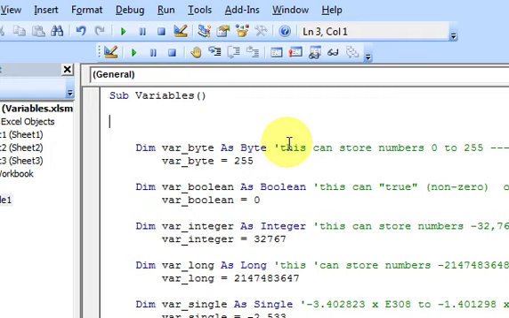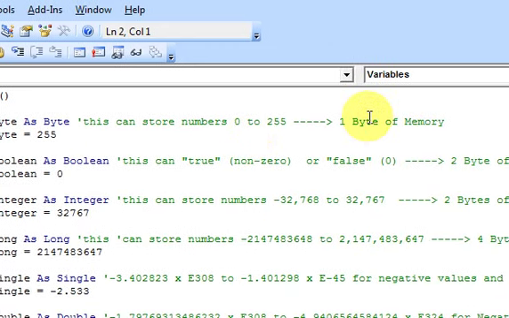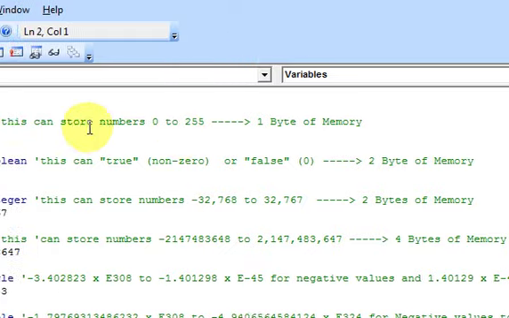Your memory is just that chip in your computer that has, let's say, 2 gigs of memory or 3 gigs of memory. It's not infinite, so that's the whole point, it's finite. It's a finite space that you have to deal with, and you could run programs and listen to music and all that, but it all is working with your computer's memory. And these variables here are working with your computer's memory too, so they take up space, so they have size. So I'm going to talk about the size of each of these variables.